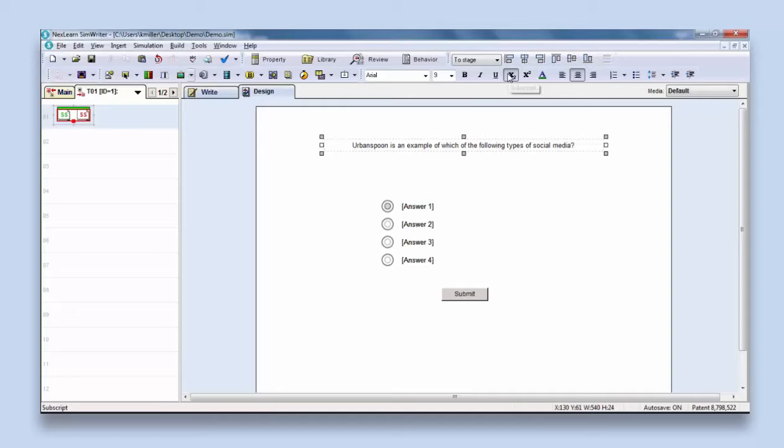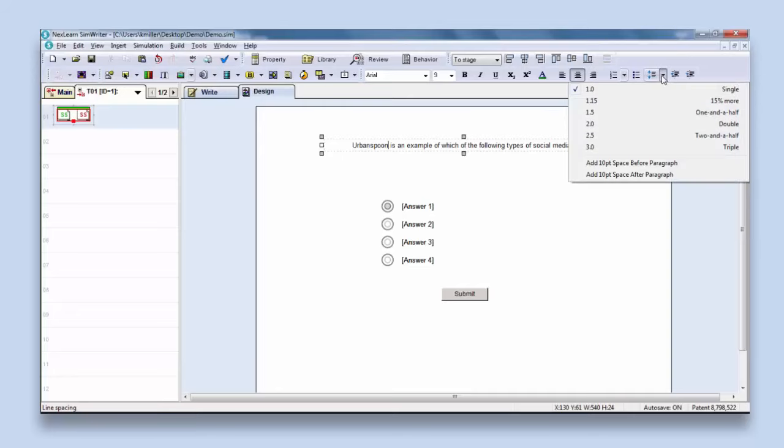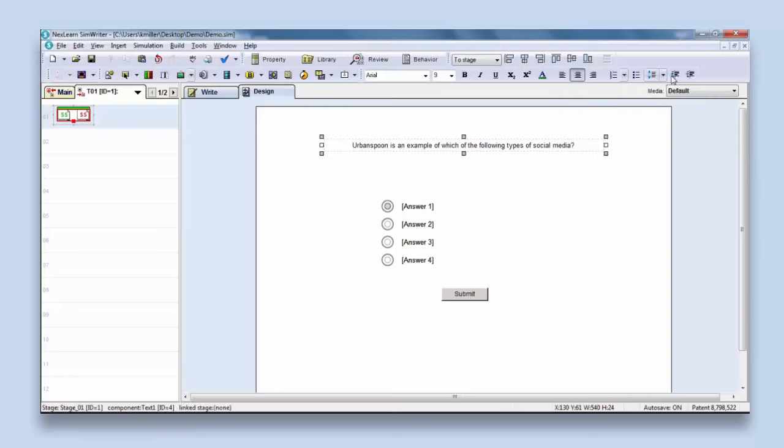We also have a vertical line spacing tool where you can go in and set the spacing for multiple lines of text, which is real nice. I'll let you explore that on your own. It's pretty self-explanatory. And we also have horizontal indentations, of course, as well. But the vertical line spacing is also new. So anyway, now I have my question that I'm going to ask the student.